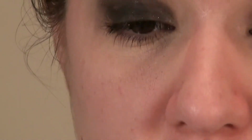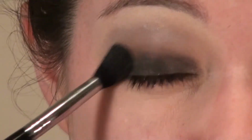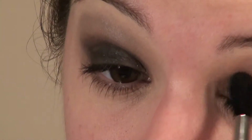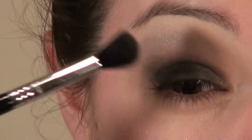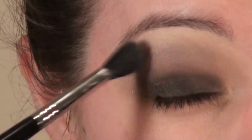Okay, and then obviously because this is a smoky eye, as we have with all the other colors, we want to then take it and blend it out. Now this one you want to be careful not to blend too much because it is such a dark and such a sparkly color, so it can make the whole eye look like a mess if it's blended too much, but you don't want the lines to be so harsh that the eye look isn't smooth and smoky.